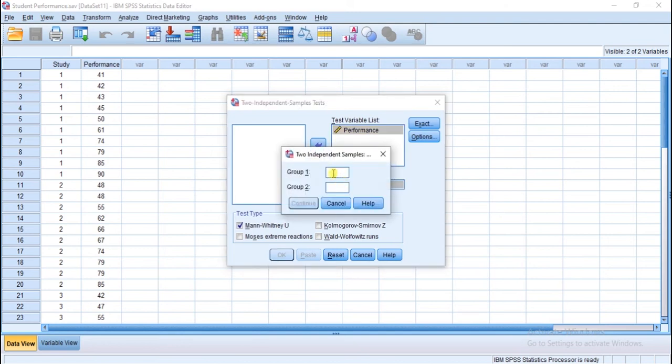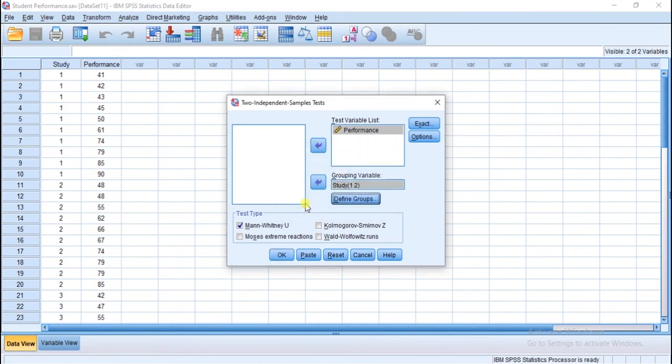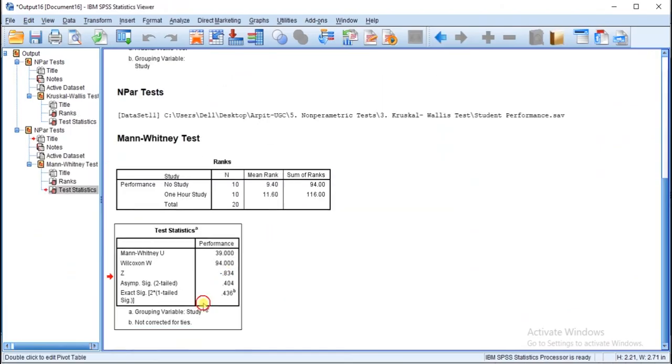We will compare groups 1 and 2, meaning no study and 1 hour study, and then check whether 1 hour of study is sufficient to enhance the performance of students or not. Here the no study and 1 hour study groups are different, but whether it is significant or not, the p value tells us, and the p value is greater than 0.05. It means there is no significant difference.